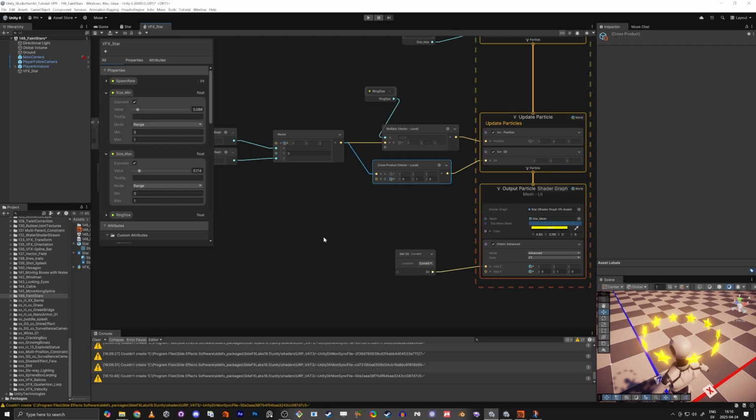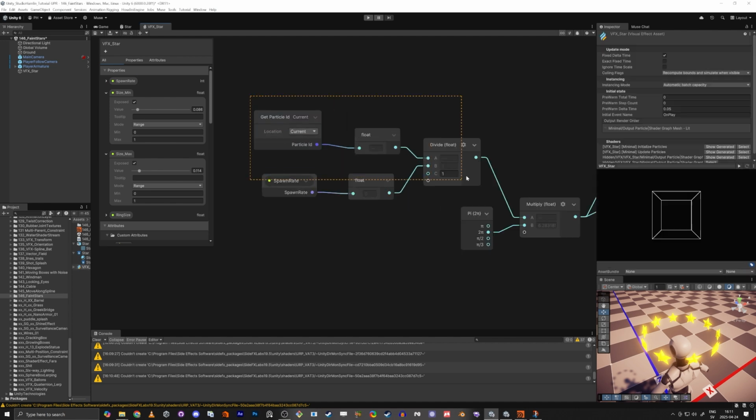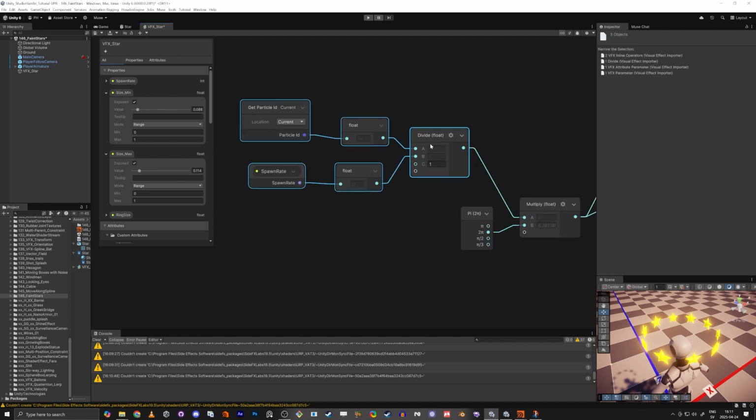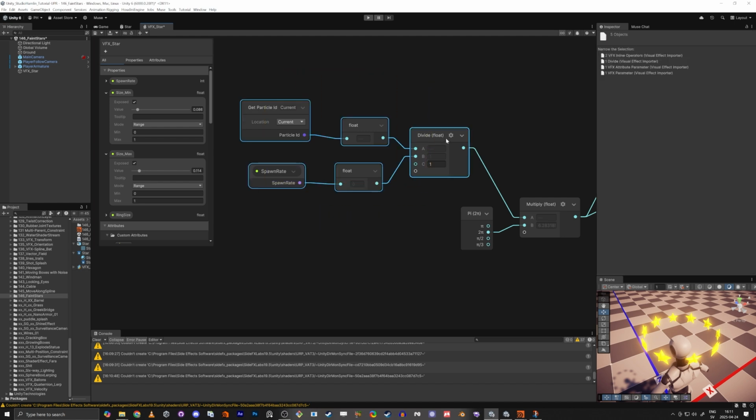So that's nice. And what we want to do now is animate so they go around. We want it to be a little bit more moving. And the way we do this, here we get 0, and we normalize the particle ID to a value between 0 and 1 here.